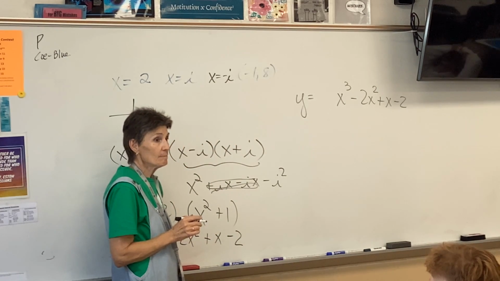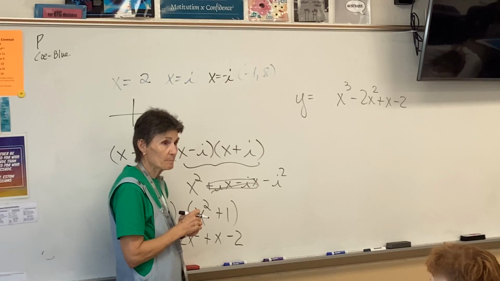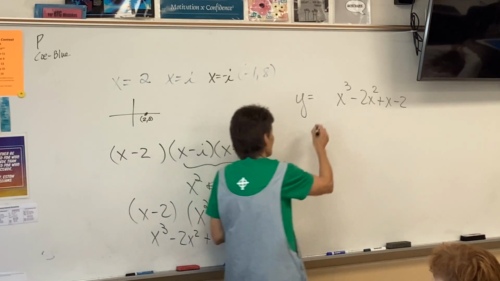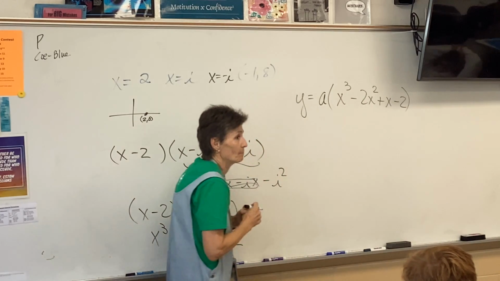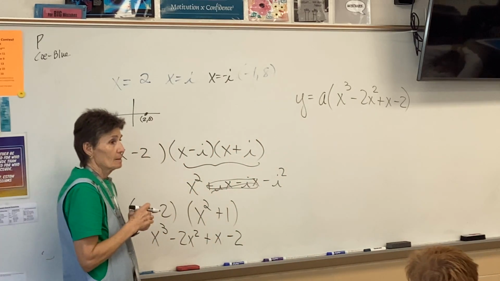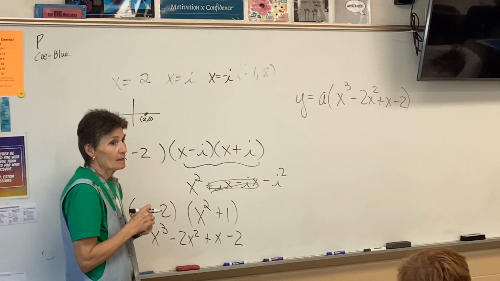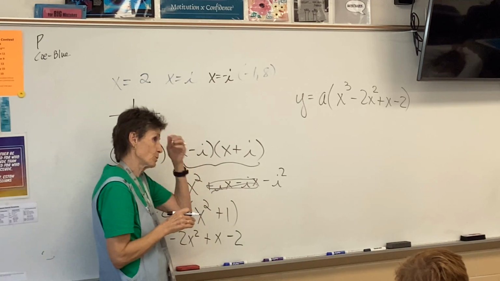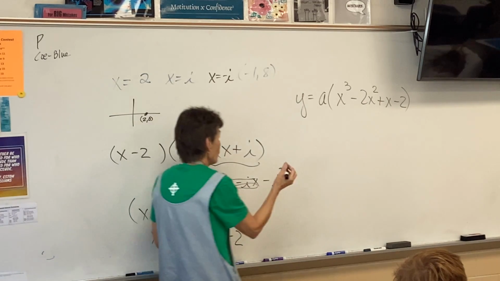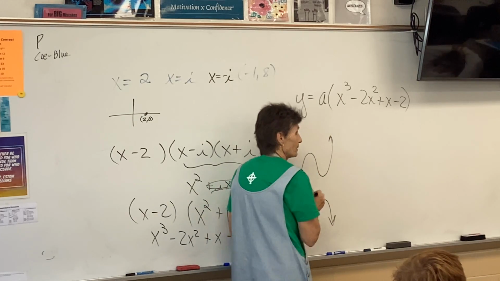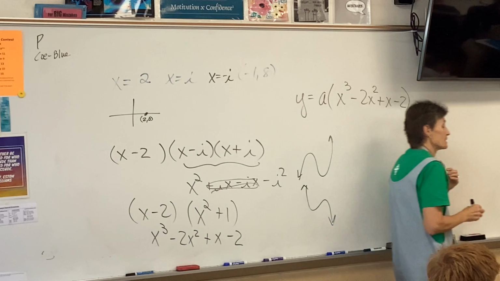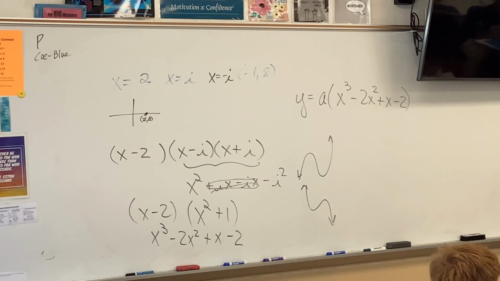Now I am done, except there could be a multiplier on this problem. Now how do I know that? Well, if all I have are the roots, do I know whether this cubic is looking like this or like this? Do I know that? No, I can't tell that without the picture.